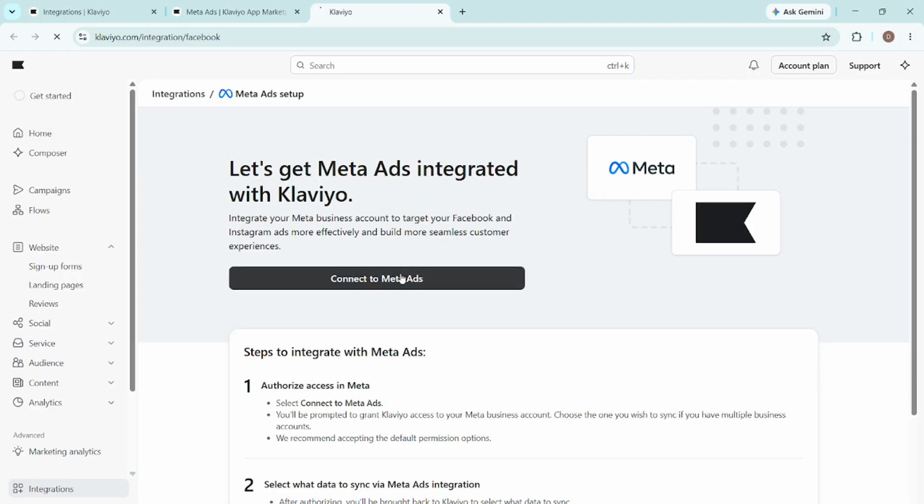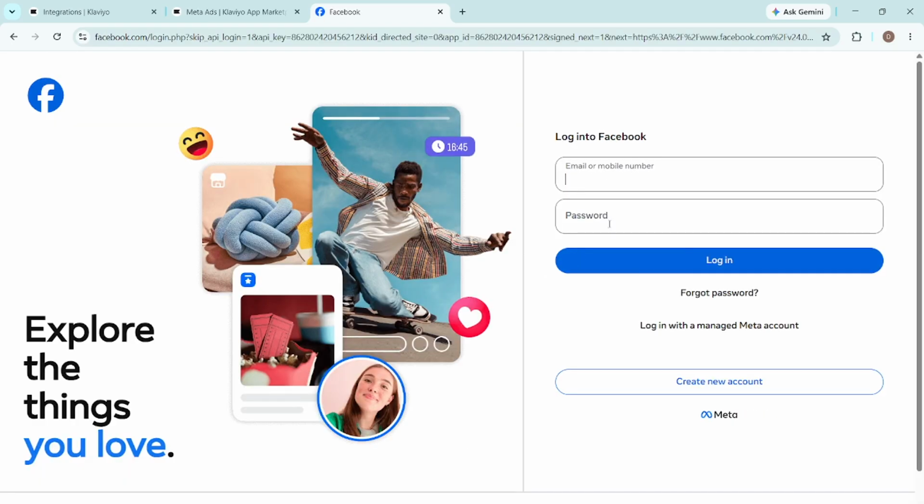At this stage, Klaviyo will typically guide you through an authorization and selection process. Pay attention to what the connection page is asking for, because you will need to choose the correct business and advertising accounts. This prevents you from connecting the wrong assets, which can lead to missing or inaccurate campaign data.